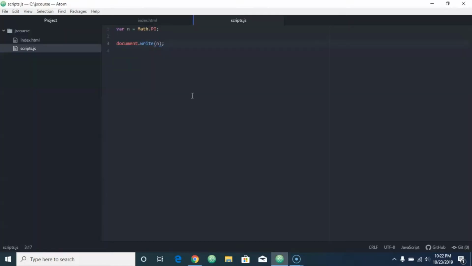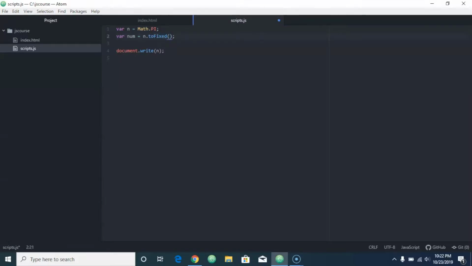Now, that's awfully long, 3.14159265, and so on and so forth. So what if I want to take pi and make it just 2 decimal places? Well, that's easy as well. What JavaScript has built in is something called toFixed. So if I do var num equals n dot toFixed. Now the toFixed, the F needs to be capital. That's just how it's set up.